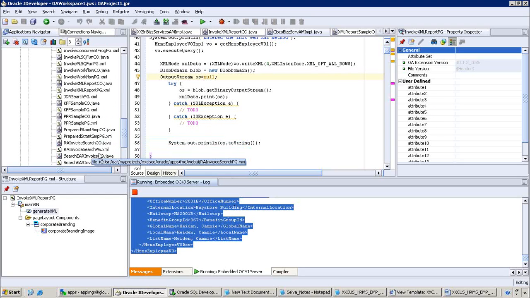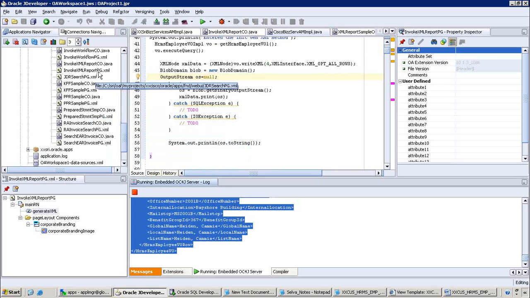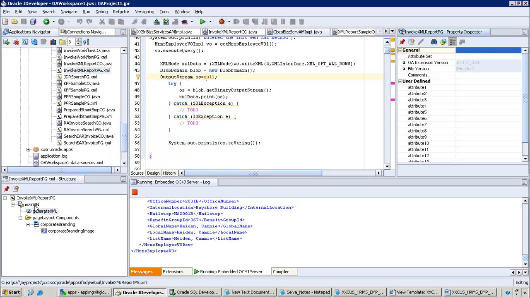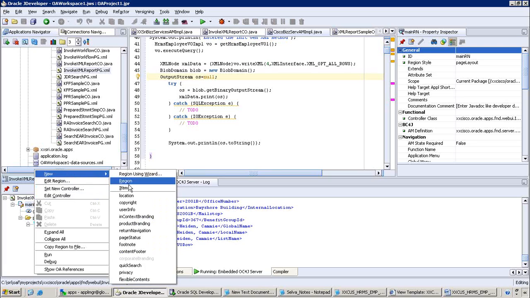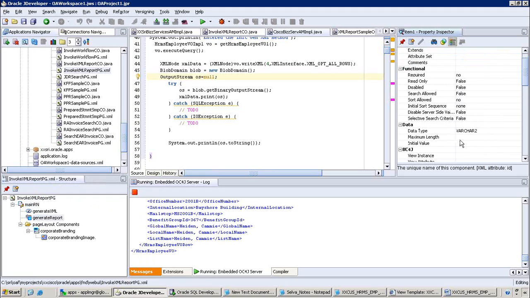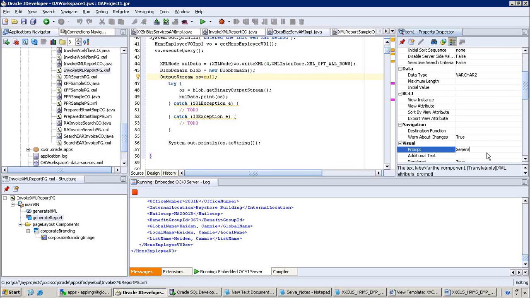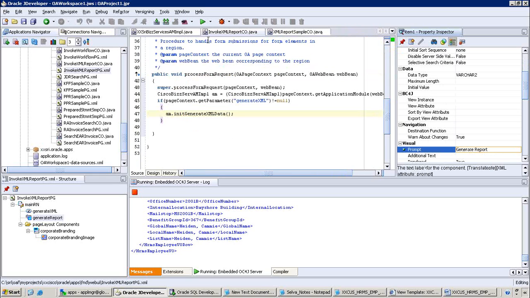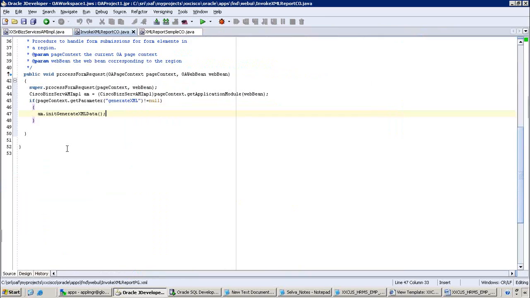So in our XML report page, where is our page? In this one, I'll try to log in. Generate Report. Okay, here I'll just try to log it.